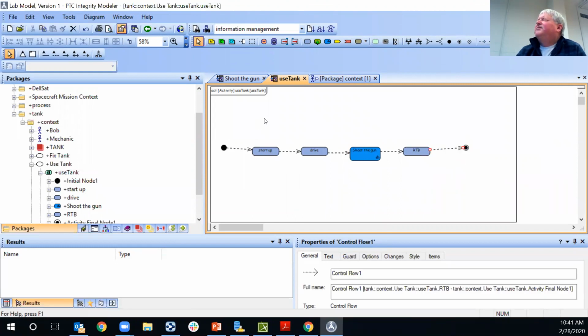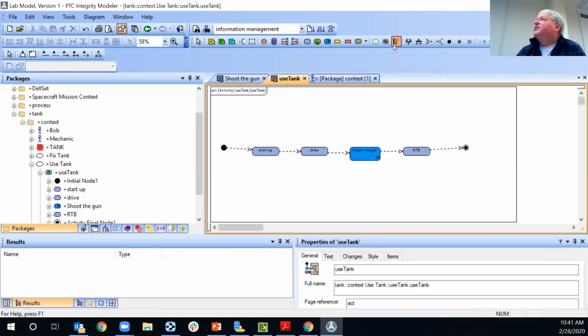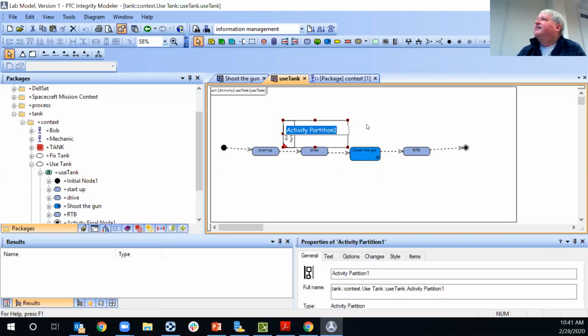And then I could add, later on, this right here, which is your activity partitions. If I click on that and click in here, I create this one. So this could be the tank operation or something.